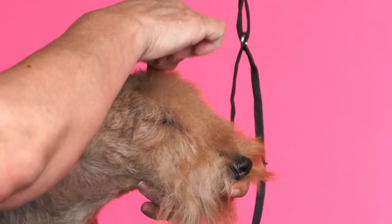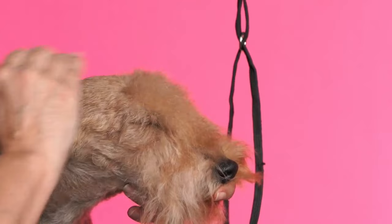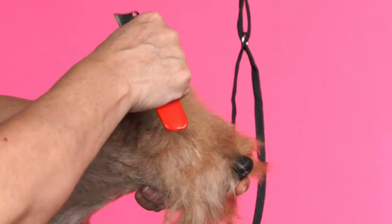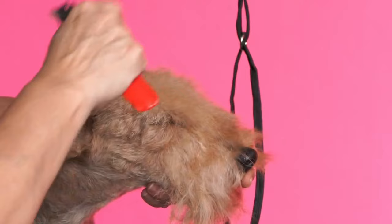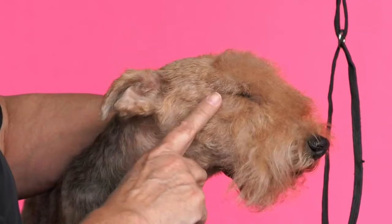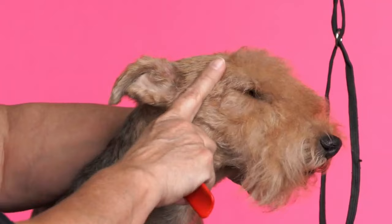There's a dip I don't want to show, so I usually work this and pluck it, and I had a ton of nice layers going in there — thick hair going in there. Right now all that is gone because I have not been working with him, but it shows you right where you need to start working this and filling this out with layers so he will have a nice transition between the top of the head and his fall without showing a dip. Right above this bone here, between the top of his head and the cheek, there's a little slant that needs to go short.